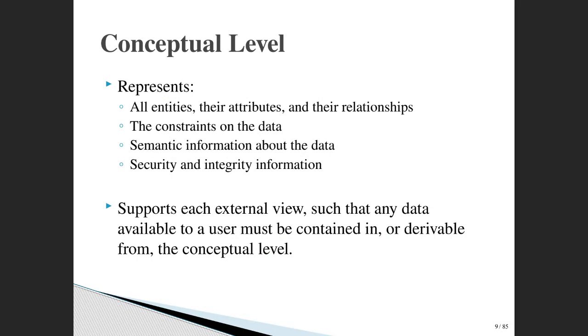Now, what is represented in the conceptual level? Here, focus, Qasim. It represents all entities, the attributes and relationships, and any constraints on the data. Some semantic information about the data can also be represented, in addition to security and integrity information: the security mechanism, the integrity mechanism, how the data will be consistent, and how the data will be accurate in the database.